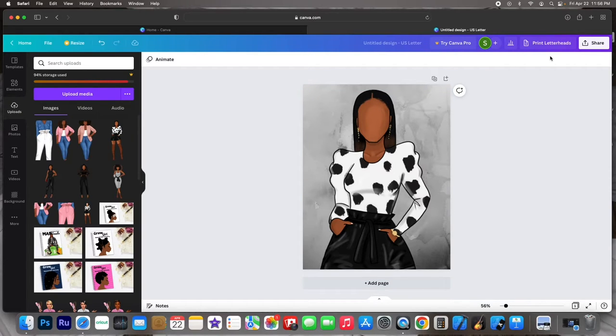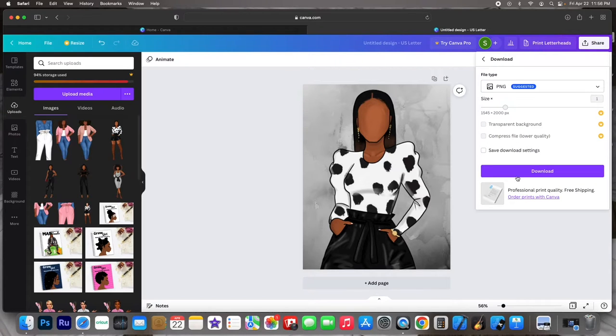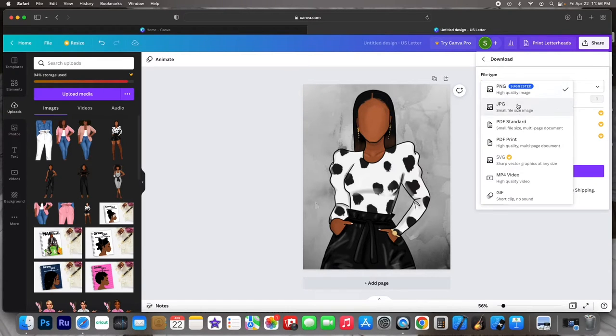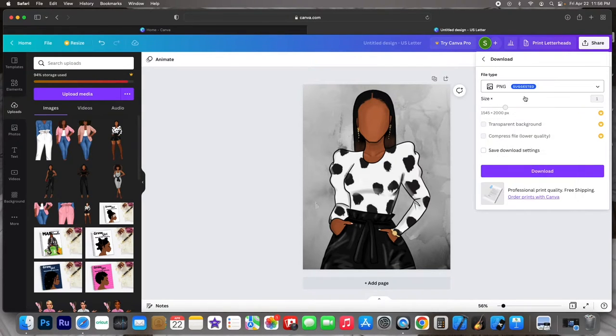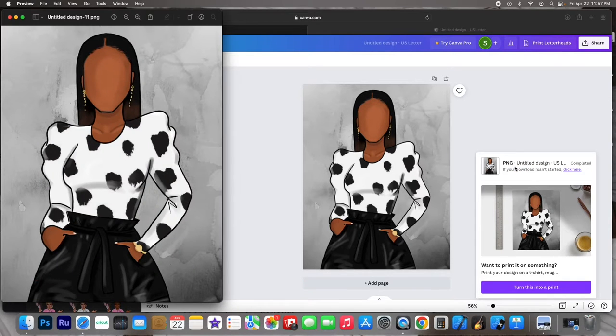Going over to the right-hand side of the screen where it says share, and I'm going to download this project. For this purpose, I'm going to choose to use a PNG, but as you can see, there are other options. PDF is also an option that you can use, but my personal preference is the PNG. That's downloading to the computer.